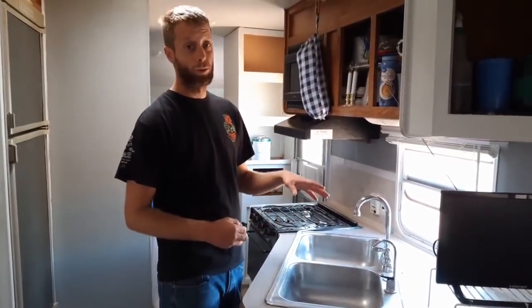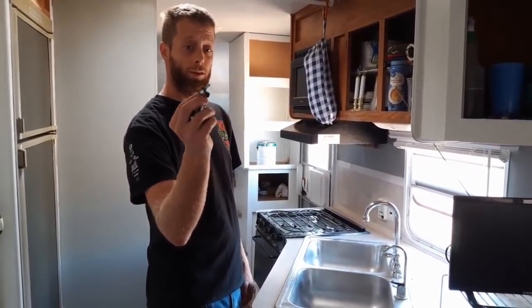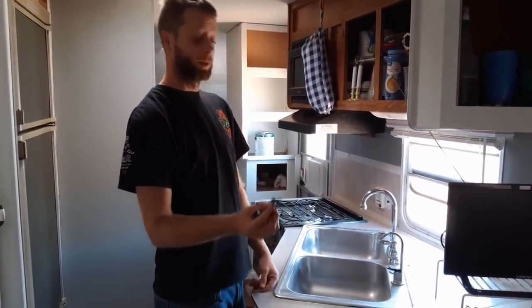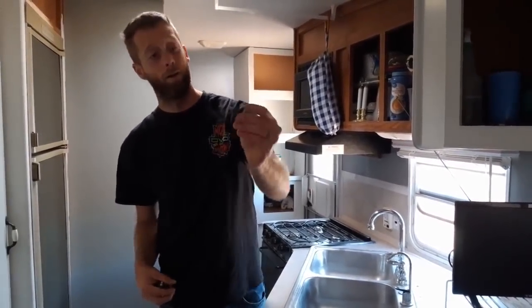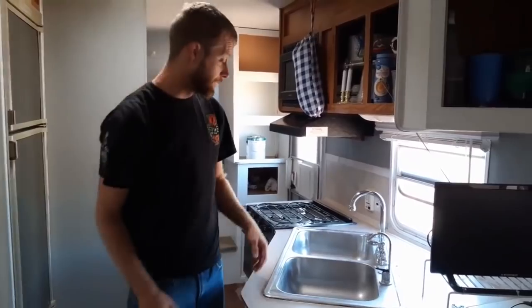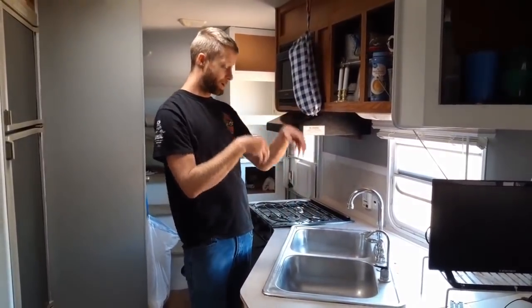Got it out. Alright, so before you are able to remove a sink, you have to get off these little doohickey things. Basically what this guy does is it clamps it to the actual countertop and seals it so there's no water getting in underneath it. But it's a pain in the butt. All it is is a flathead. Alright. There's quite a bit, so I'm going to set these aside. Basically what I did was I pushed up a little bit and then I went around and pried around. So now I should be able to pick it straight on up out of here.